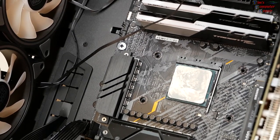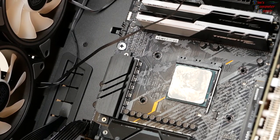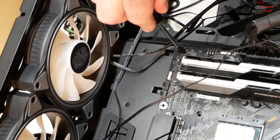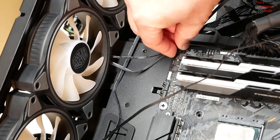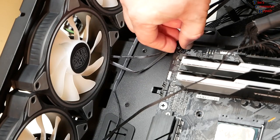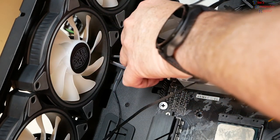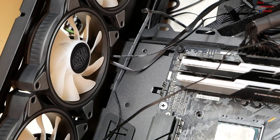I think he should have done a little bit more research before he started to build. Look at that. What are those? Let's take one of those out and have a look at that. Let me just take out this one. Oh my goodness. Oh no. I think he's stripped out his standoffs bad. Definitely. Let's see here. Can't even get it out. Oh, the standoff is moving with it. Oh my goodness. Oh no.